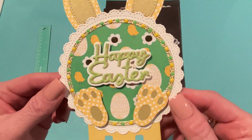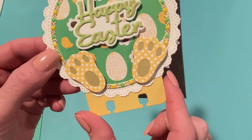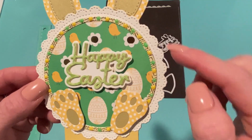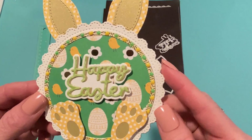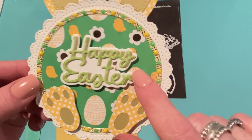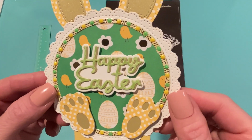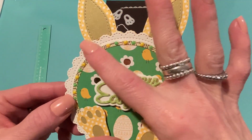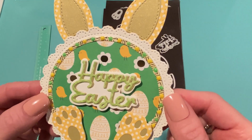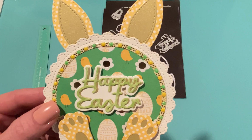So this is not a shaker, obviously, but it's really cute not making it a shaker. So I used some yellow textured paper for the memory decks part. I used some plain white paper for the eyelet edge because I just love how that looks on projects with the white eyelet. And then the paper I used on the inside with the green background and the chicks, that's from Joann's this year, the Bright Easter paper pad. And then I used this gold foil paper. I think that's from the Fresh Air paper pad from Joann's. I used that for that frame around the edge.